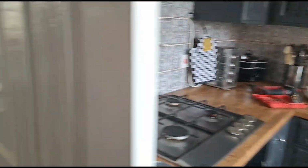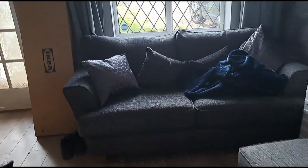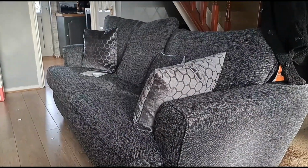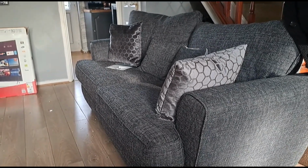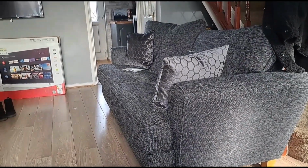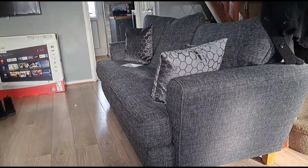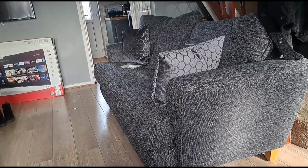But that's that. So the story with the sofas, because I realised that you might have noticed that they were here the day we moved in, which is usually quite odd because we didn't actually buy these off the sellers. They are brand new. We bought them ourselves. We ended up actually getting a key from the seller about a month ago because these were due middle of January and we were meant to have been in for ages by then, so it wasn't going to be an issue. But then we got the message to say that they were coming, and obviously we weren't in yet, so we just asked the sellers if it would be possible if we could get them delivered, and if not, obviously it wasn't a problem, we'd just delay delivery, but they said it was fine because they actually moved out a couple of months before we moved in, so they weren't bothered.